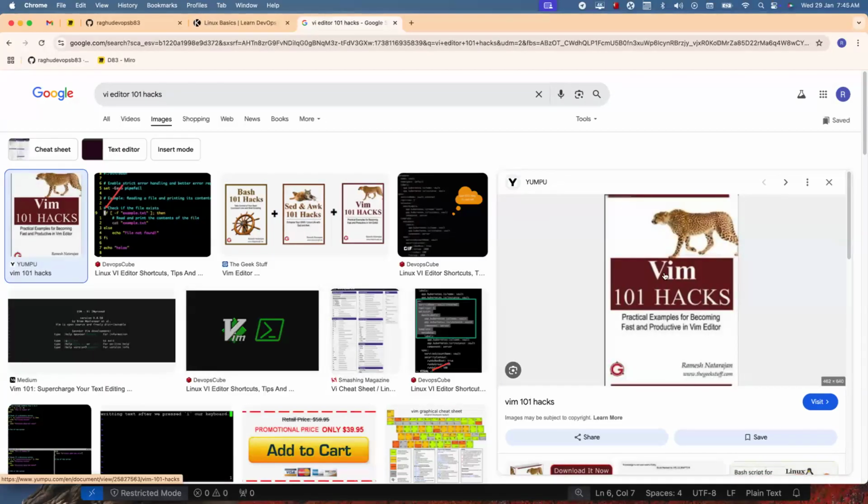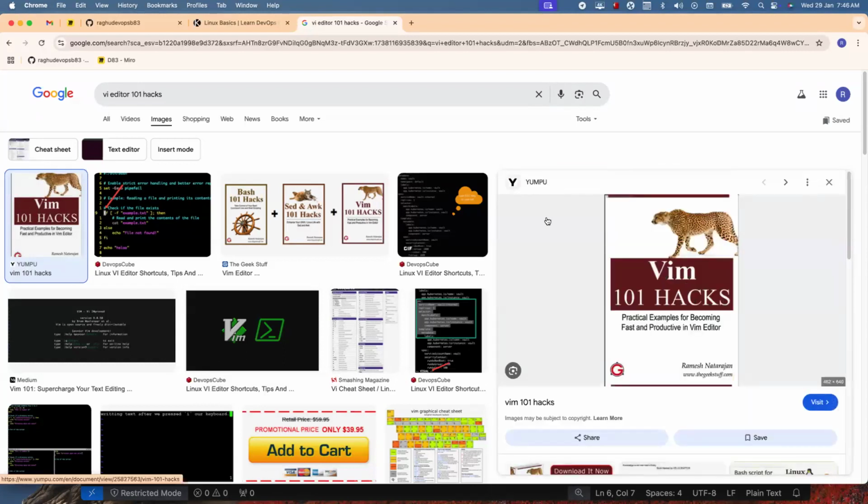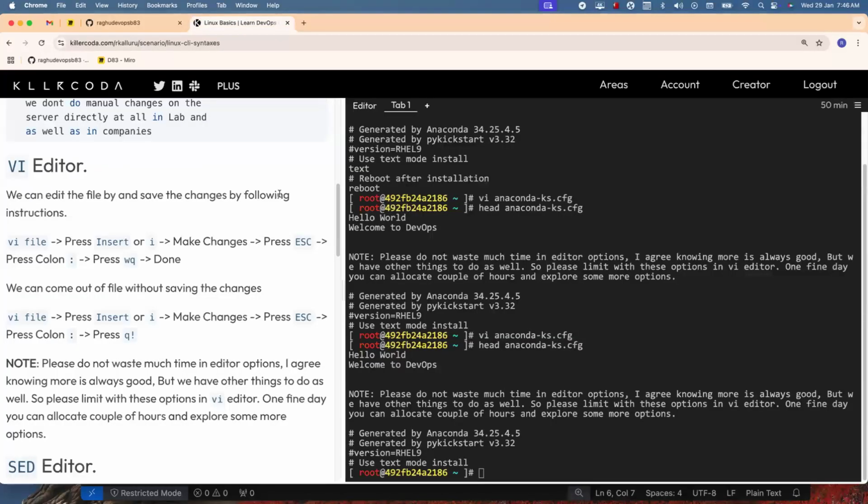Now I'm looking at my ROI, by the way. What am I doing with VI editor? Nothing. I learned this whole book, I read it, I practiced it. This is anyhow a 20-year-old book, not new also. So there is no ROI today. Rather than that, you spend your time on some of the tools somewhere, the time you spend, you get a better ROI than this.